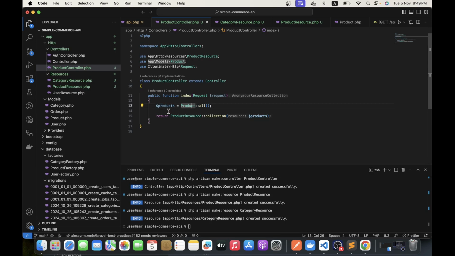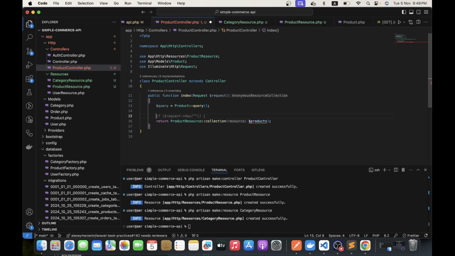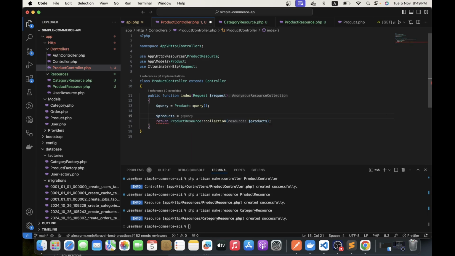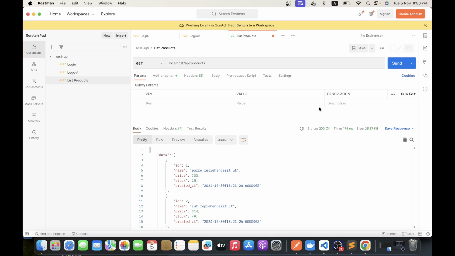And because we have filters, I might do something like this: query product. I will just initiate the query here, and I'll do products equal query paginate. All right, that's it. So let's try this.